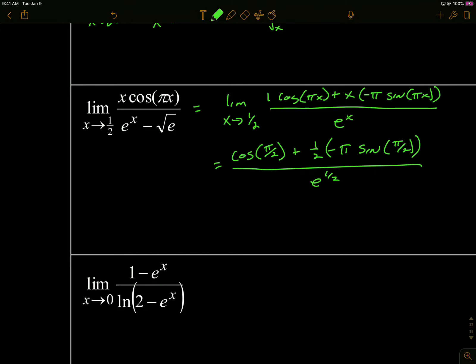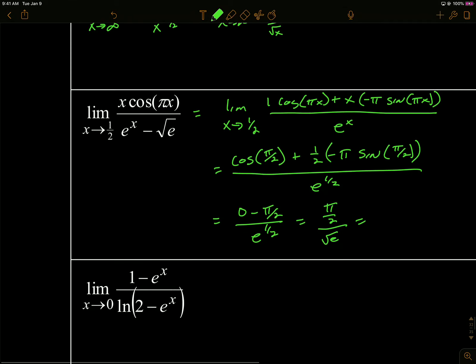So I'm getting zero, negative pi over 2, e to the one half. Yeah, so I'm going to get a zero minus pi over 2 over e to the one half. So if I simplify that, pi over 2 over root e equals root e. Let me see, that's on the bottom. I'm sorry, it's one over that, so it's going to be, it's negative 2 I forgot the negative. Negative pi over 2e. That's the final answer there.